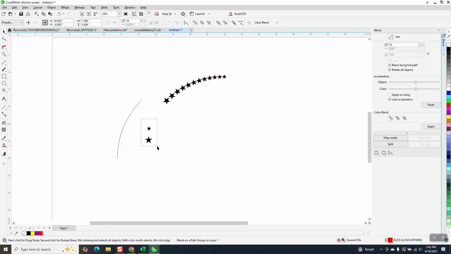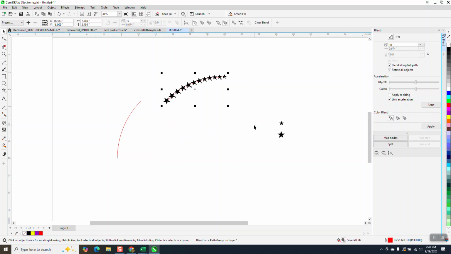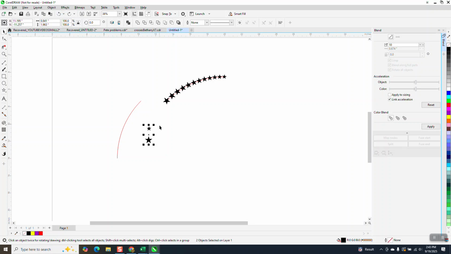You know, I'm just wondering if we could do one more thing. If we could grab this and Control D, I was thinking that you could save a step instead of having to do what I'm fixing to do. So we want the big star on the bottom. We're going to have to rotate these guys 30 degrees.